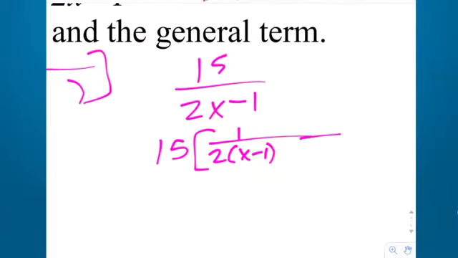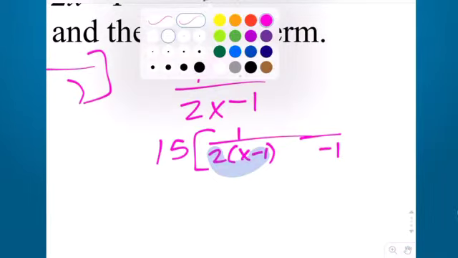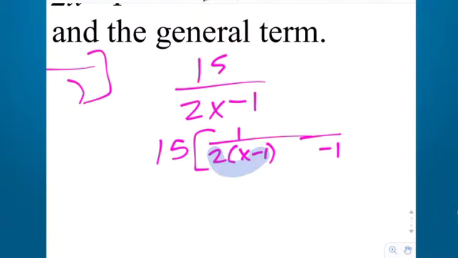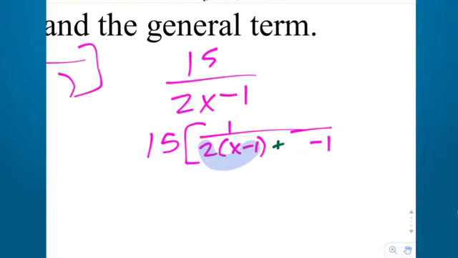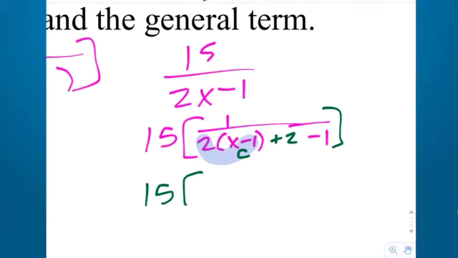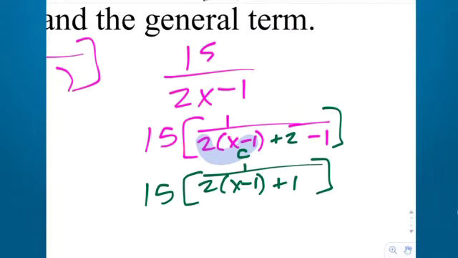So if I replace x with x minus 1, it's kind of like completing the square. What did I really just add? I added a negative 2, right? I forced my center to be x minus 1, but by doing that, I really added a negative 2. So to make sure that I'm adding 0, what's the opposite of negative 2? Positive 2. So I forced my center, x minus the center, and then corrected it. So that should still be equivalent. So now I got the 15 out front, and I got the 2 times x minus 1, and then 2 minus 1 is plus 1. So at least I have that.